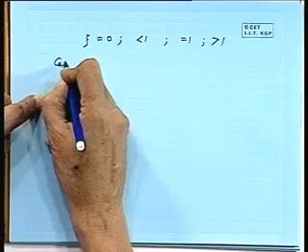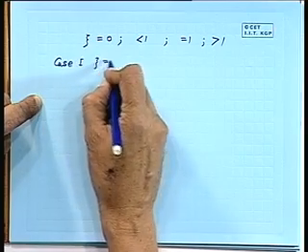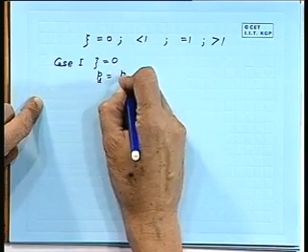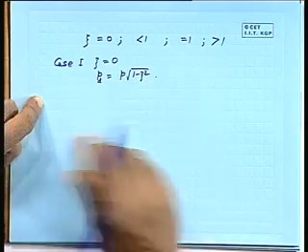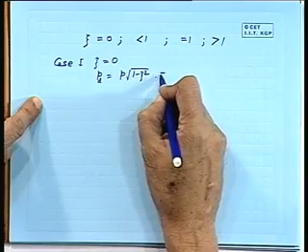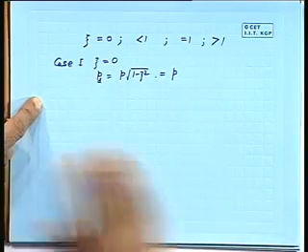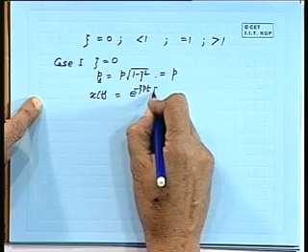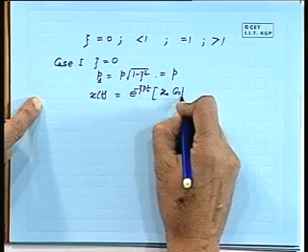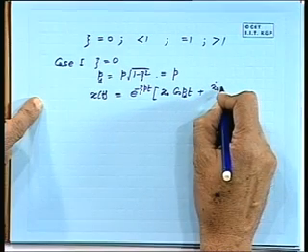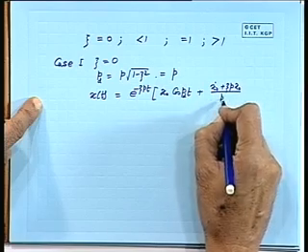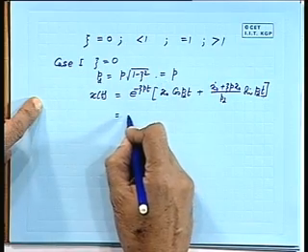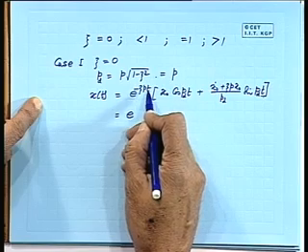So let us take case 1, zeta is equal to 0. And as soon as we put zeta equal to 0, our definition of p d, which is p square root of 1 minus zeta square, we'll find that zeta being equal to 0, p d is equal to p. And substitute in the expression x of t equals e to the power minus zeta p t times x0 cos p d t plus x0 dot plus zeta p x0 by p d. Now you put p d equal to p, what we get? Zeta is equal to 0, this is p, this is t.